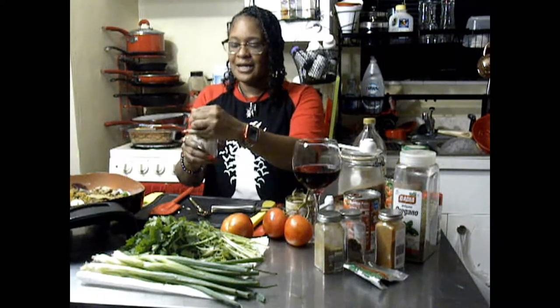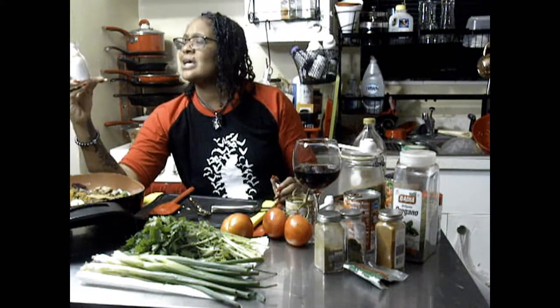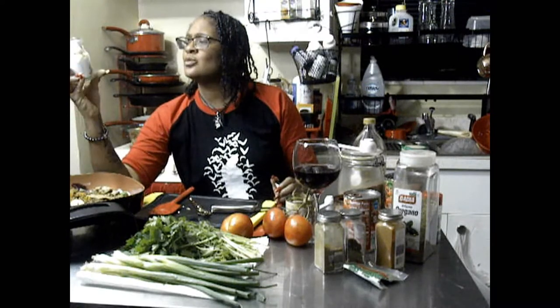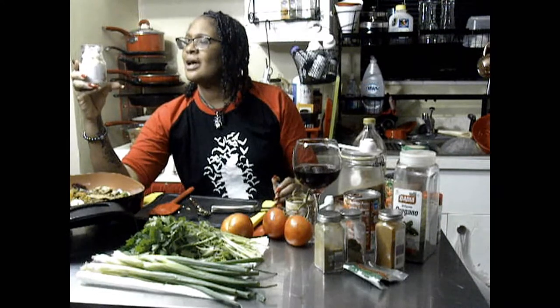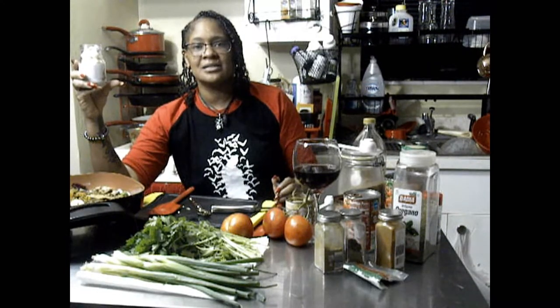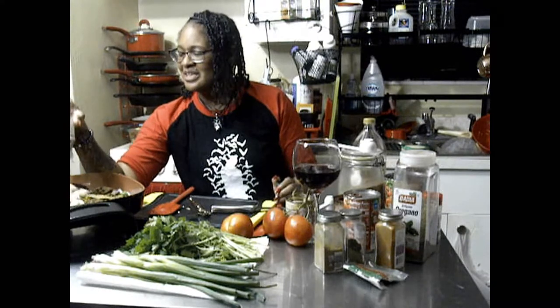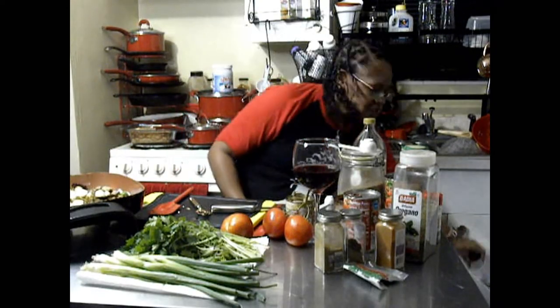I'm going to go ahead and add in my whole garlic. I've never bought this one before. I saw it today, and I thought I'd try it. Came in a jar. I usually get the ones in the bag, or you buy the ones that you peel. I'm not a fan of the diced garlic. It feels like little bits of pebbles. I don't like it. So I'm going to add in this whole thing, because I really like garlic.